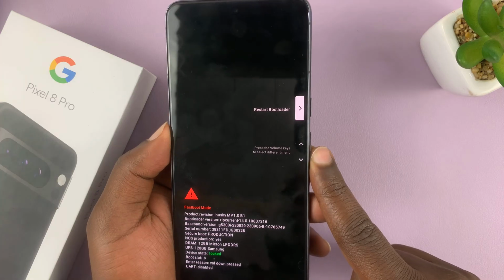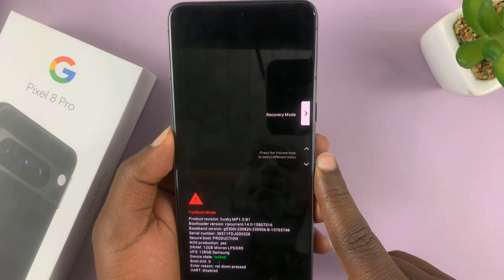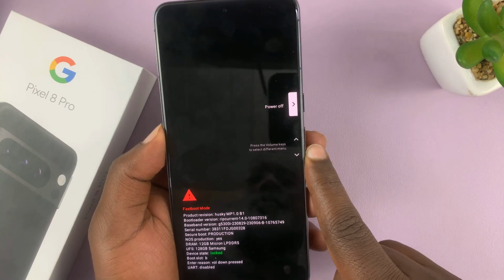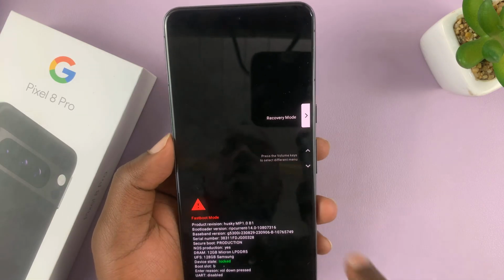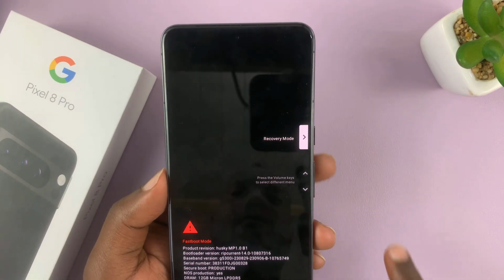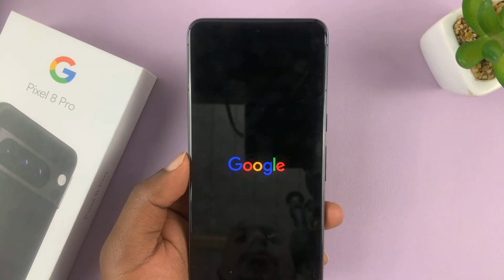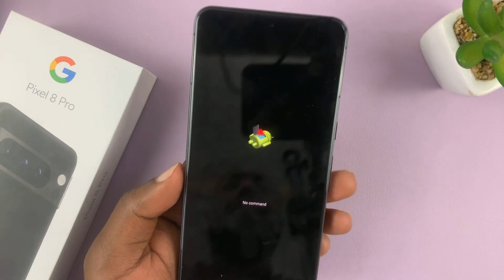So let's scroll and look for recovery mode. Now, I've passed it, but that's okay, because I can just scroll all the way and it's going to start the menu again, and now we have recovery mode. To select it, press this side key, and then you should see the Google logo, and after that you'll see this dead Android.